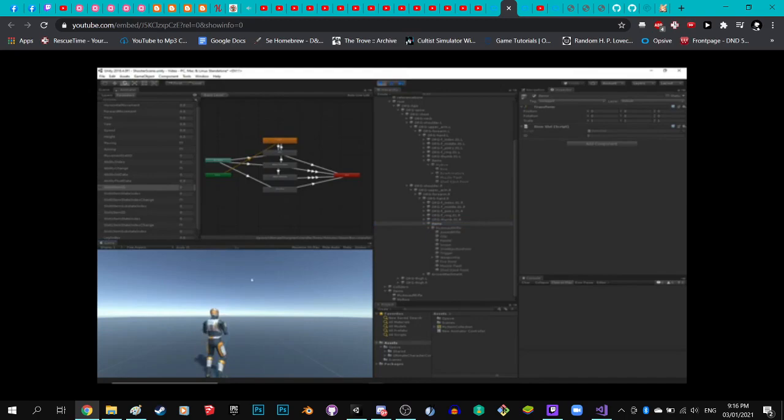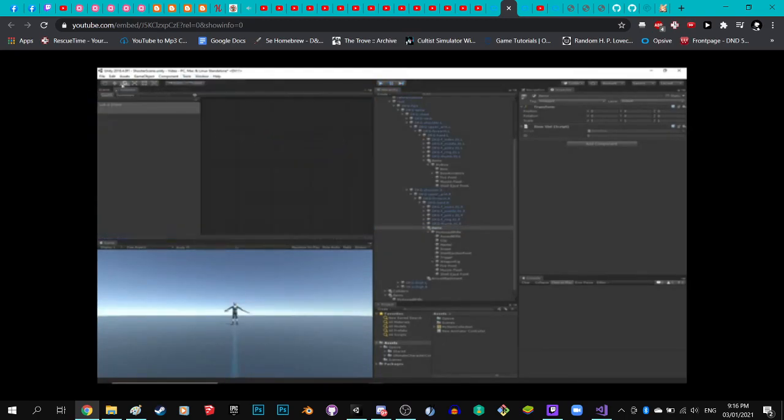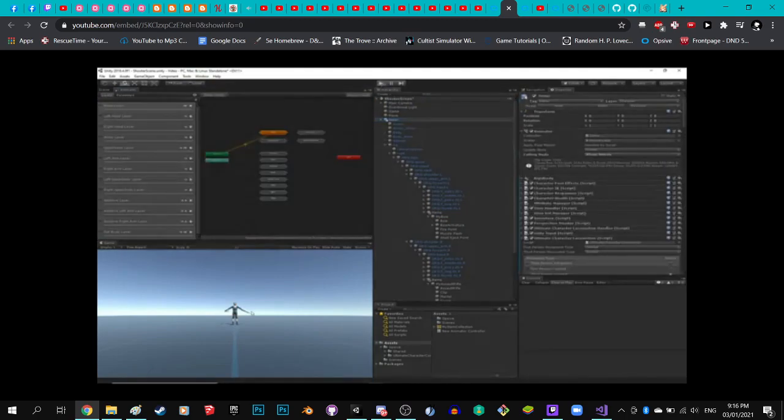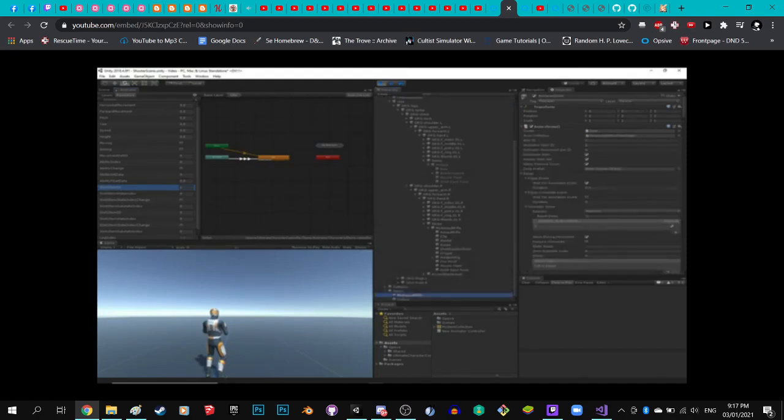If I were to switch, it doesn't look like it actually switched. It's done this to me before. I have to close the animator, and then if I reopen the animator, it should work. But let me click on that again. And now when I switch, we should be able to see the parameters again. So now I switch to the assault rifle, and you'll notice that slot 0 has an item ID of 1, and that's because the assault rifle has an animator ID value of 1, and it's in the 0th slot. Animator ID of 1, and it has a slot ID of 0.